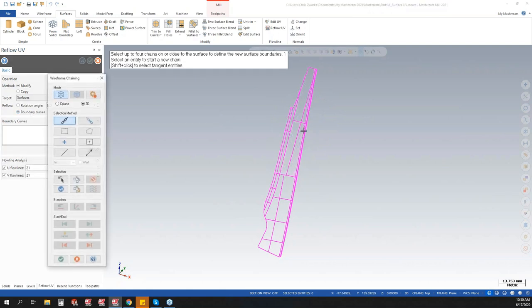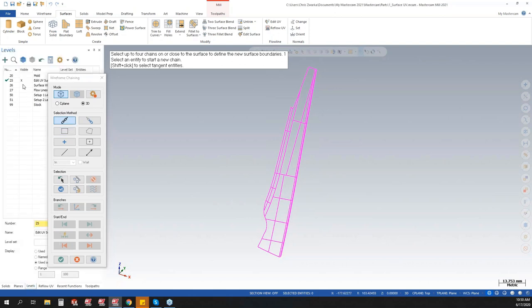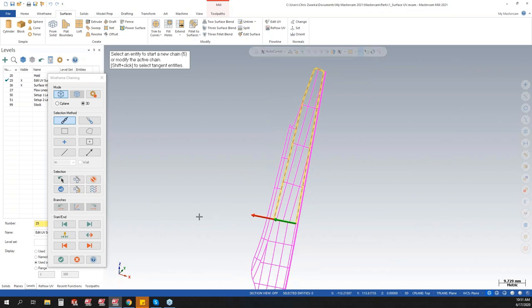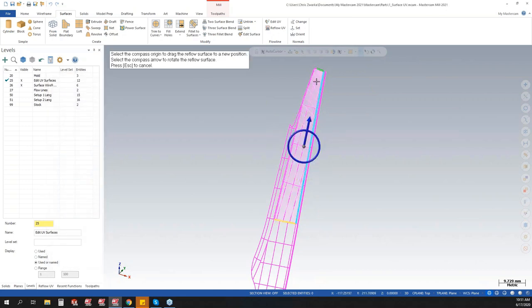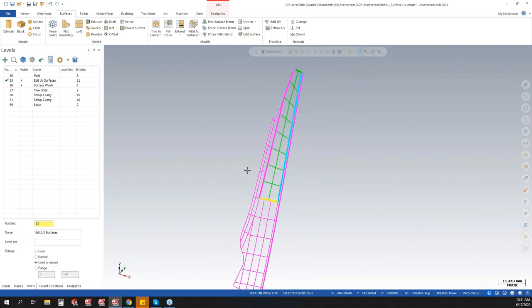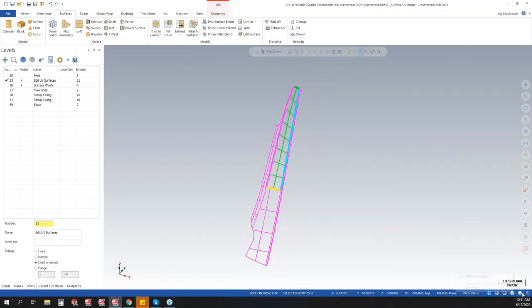But ideally, what we'd like is for that surface to be a little more kind of down the middle, if you will. So I've got some wireframe here that can help us align these U's and V's. So if I chain my boundary for that surface here, and those would just be surface edges, it's going to align itself directly kind of down the middle of those chains. And if I apply that one, you can see now we have a real nice flow in the grain of that surface there. So very powerful tool that they've added. Like I said, if some of you use flow line, you know the dangers of trying to use, especially a model that was not created in Mastercam and getting that flow line to work.